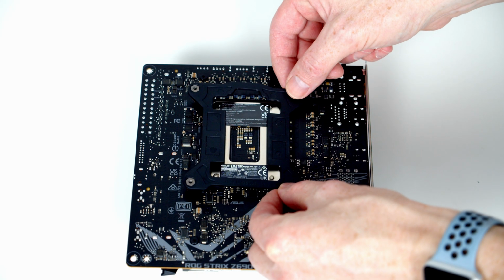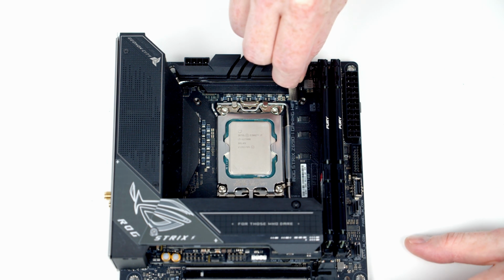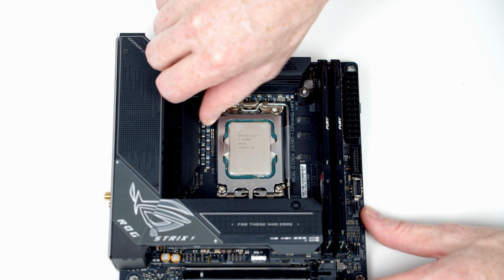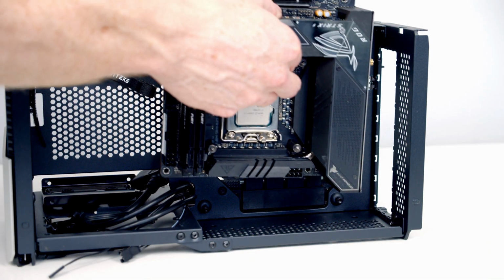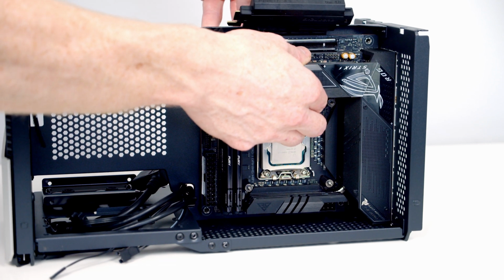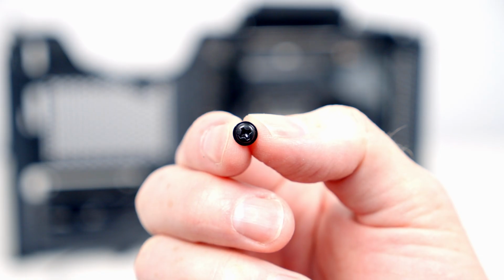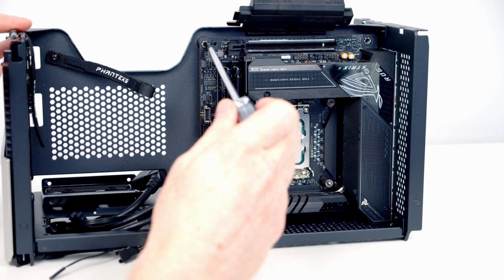Then we can install the backplate for our CPU cooler, and then we've got one of these standoffs to go on each corner. We can now set the motherboard into the case, line it up with the standoffs at the back. We're then going to use 4 of these screws with a little lip around the outside to secure it into place.